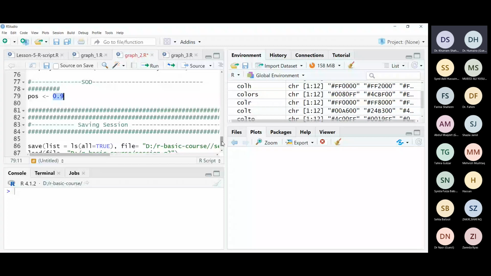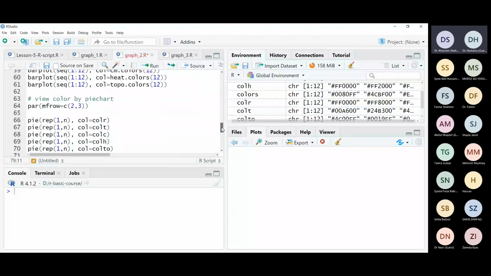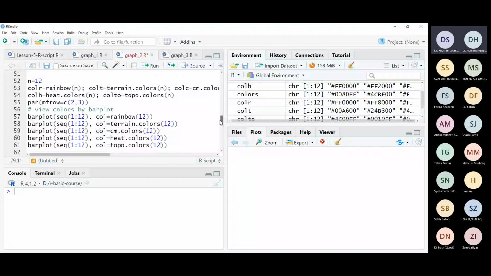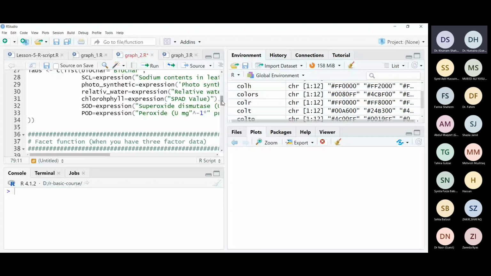Then we saw how we can adjust the y labels. Our y labels are not complete when we enter our data on the y-axis, so we can correct the full name of the y-axis, what should appear on the y-axis of the graph, and we also write down the complete unit.